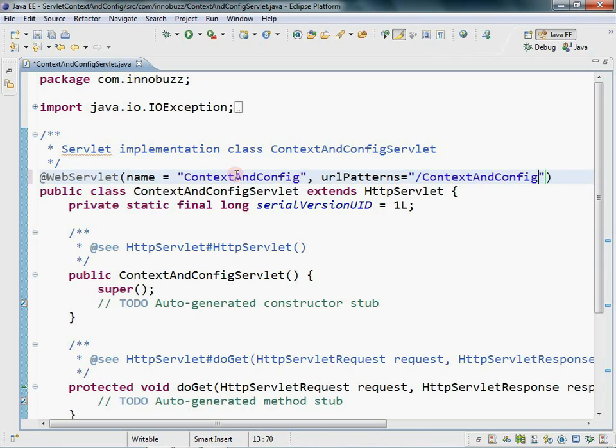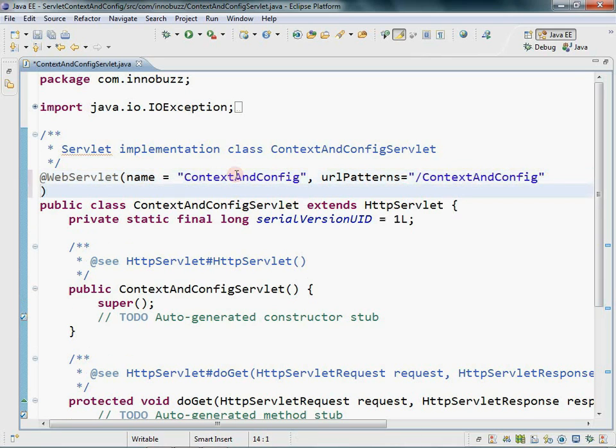Once you have given the URL pattern, we are showing the demonstration for servlet context as well as servlet config. For config, we can pass the parameter values from this class itself, and we have already seen in the earlier course there is an annotation used, @WebInitParam.